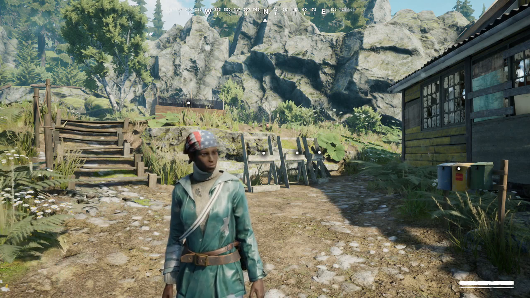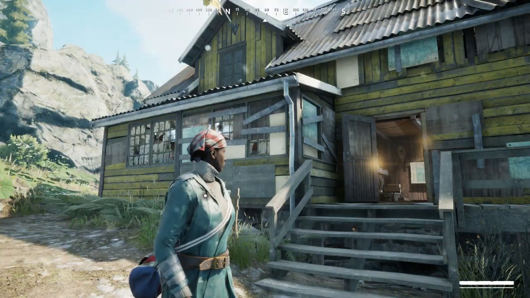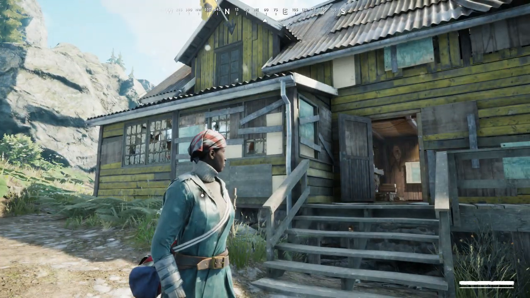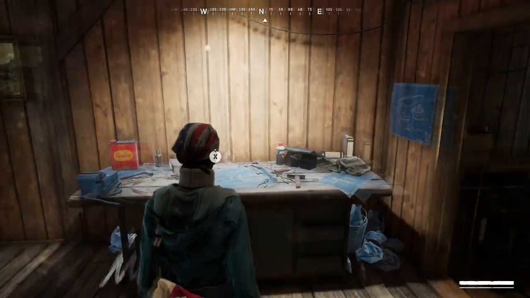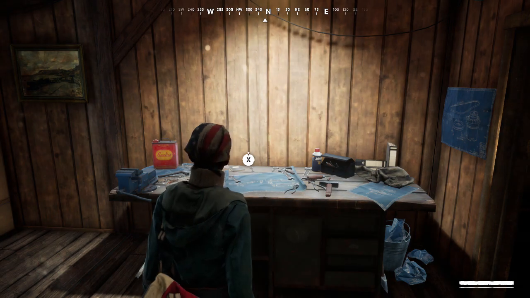So today what I'm going to be giving you is a guide on how to craft stuff. Once you finish the tutorial, you're going to come to this place, and this is where your shelter is at. You walk in this front door, take a left. Now there's another area you could access the crafting, but this is where I like to access this crafting table. I'm going to call it the crafting table.